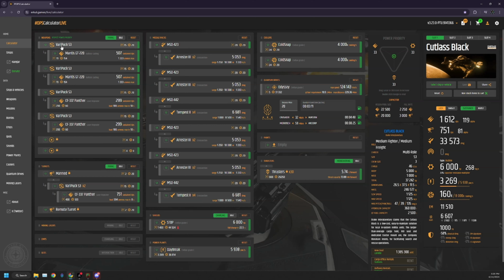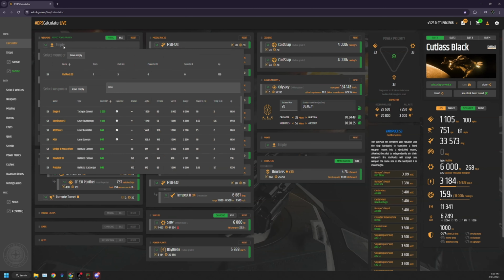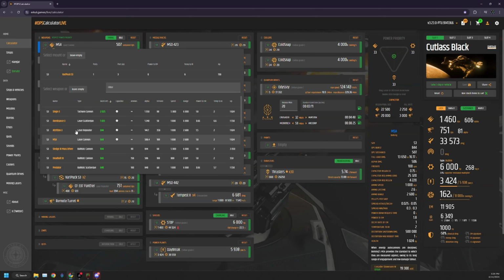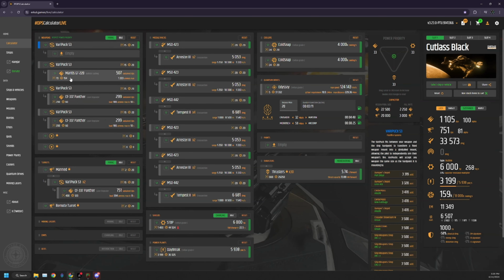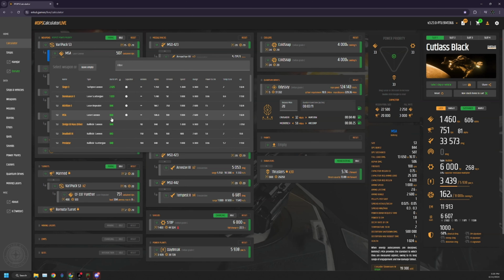Here you can see where our Varipuck is. That is for gimbal mounts for our guns. So we can remove that if we'd like. We could say leave empty. Then we can select a weapon if we'd rather not go gimbal, or we can select that gimbal with a Varipuck. Here we can go and we can select our weapons.